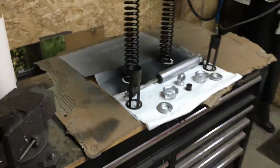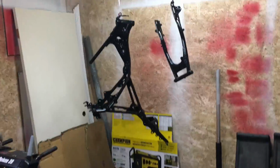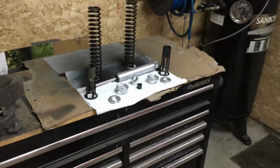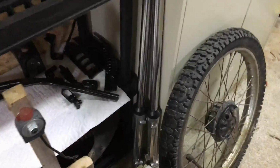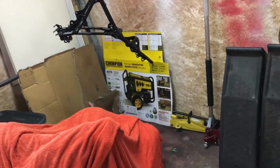So back, front, one of our dampers and most of the shock hardware cleaned up and done here. Frames are waiting to go back together. So at this point, we're ready to attach the swing arm to the frame, get our shocks reassembled. Once the paint on those cures, I'm going to give them a couple days, probably put a bit of clear on them as well. We've got the steering bearings so we can get our shiny forks on. And then once we receive the parts that we need for our wheels, we'll be ready to put this thing together as a roller.